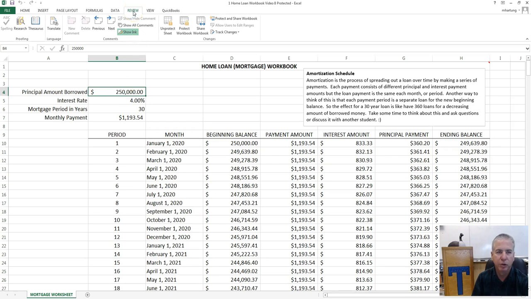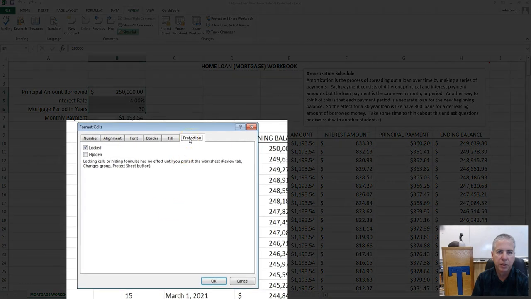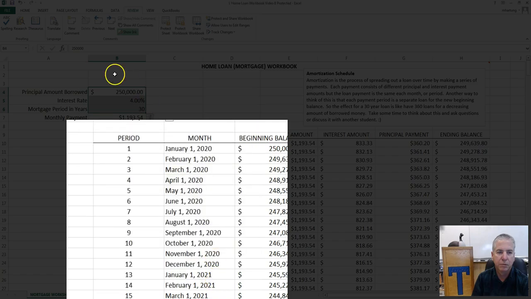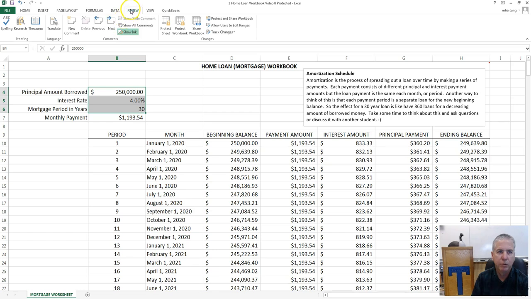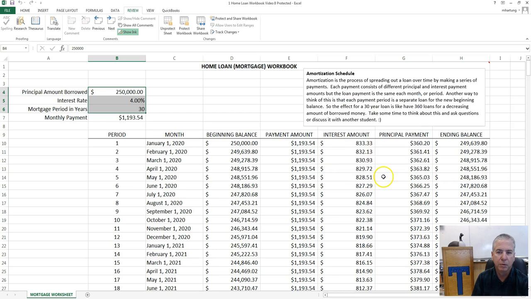If you were following along previously, you click on Review here on the main menu, and then we had protected the sheet, but now let's click Unprotect. And now we can go in and select just these cells, right click, Format Cells, Protection tab, Unlock, click OK. Let's go back to Review. Now protect the sheet. Same defaults. Password if you choose. Click OK.